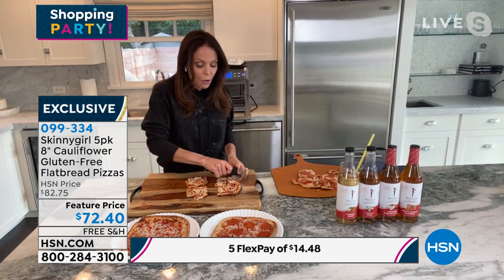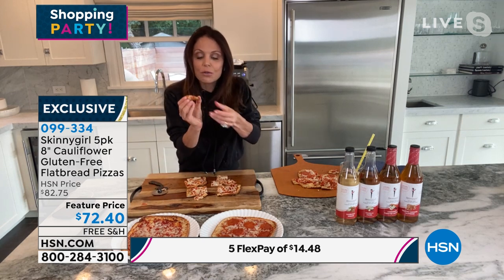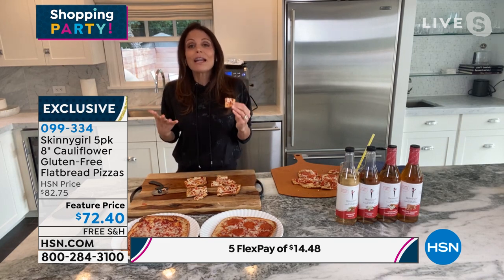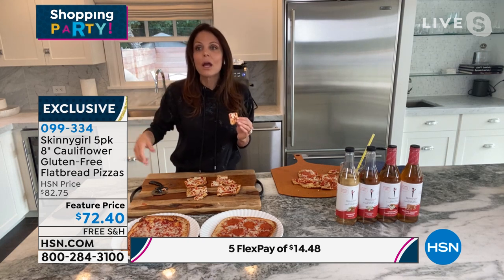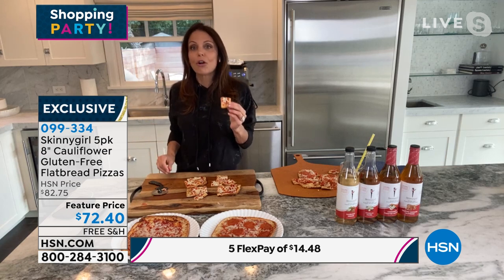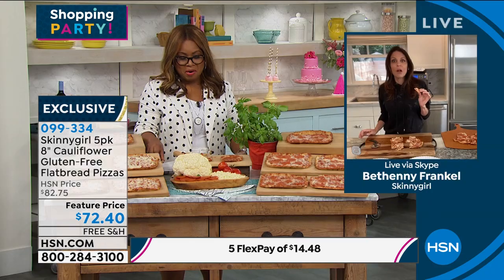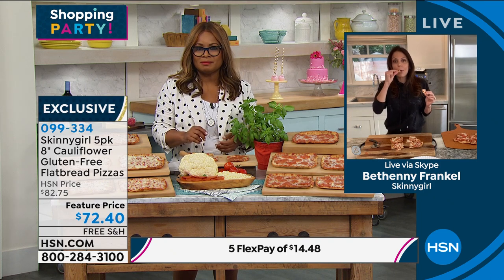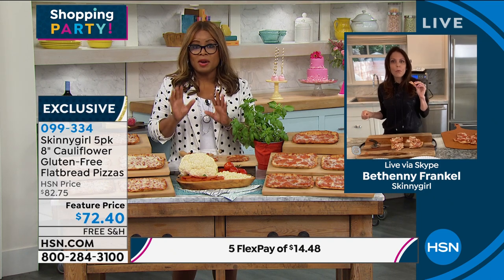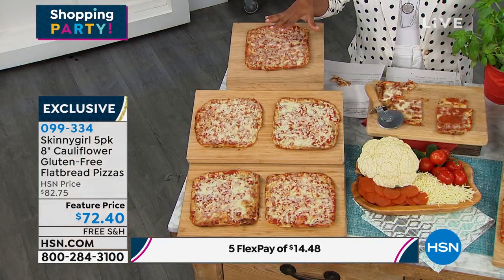When I tell you the crispiness is going to freak you out — you will not believe how crispy the crust is. You see those brown edges? That's what we want. The zestiness of the sauce, the deliciousness. You're getting cauliflower and you never know it. You don't have to tell anybody. Once they taste it and they love it — your husbands, your brothers, your friends, your girlfriends, and the kids — then you can say, well, it was cauliflower. I wouldn't even tell the kids it was cauliflower. My daughter loved it and didn't know it was cauliflower. We're going to leave them available for you. A little over 140 remaining in the pepperoni, better quantity available in the cheese.